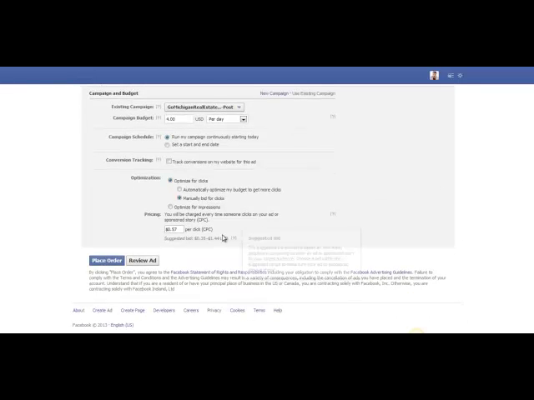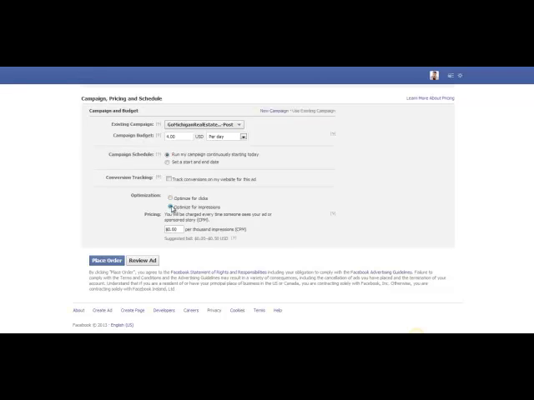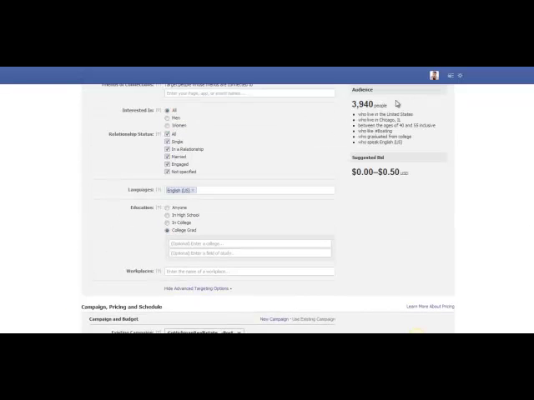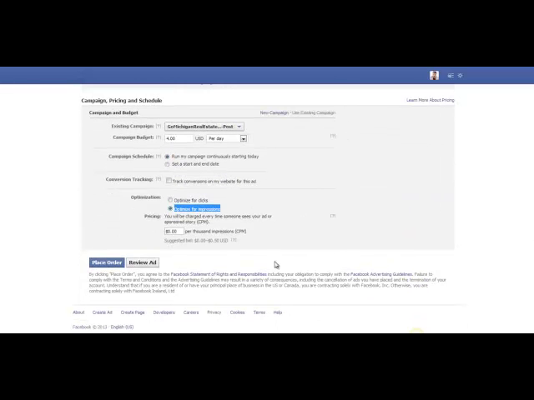Now they are saying this is the pricing. You're going to optimize for clicks, and I can manually bid for clicks, or I can say, okay, you guys figure out what it's going to cost me. Right now it's saying I'm going to pay up to 57 cents a click. Optimize it for impressions means that it's not based on how many people click on it. Your ad is going to show to everybody that's in that category, and it's going to say, okay, we're going to show it to 3,940 people, and what's it going to cost to advertise for impressions?